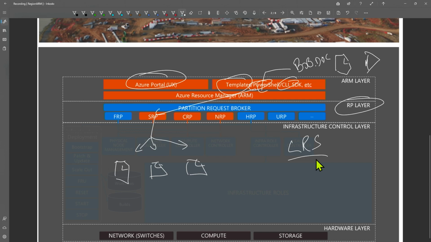I can have ZRS, or zone redundant storage, because maybe I want that data spread across 3 data centers in the region and not just one, because that way if one data center fails, I've got some redundancy. Maybe I want that data spread across multiple regions, and we have all of these capabilities, but we'll go into those in a bit more information in a bit.